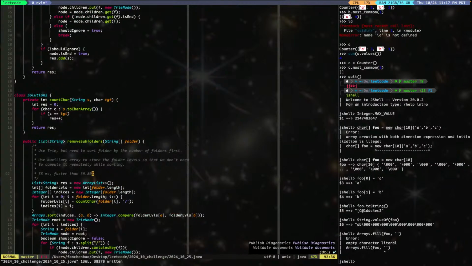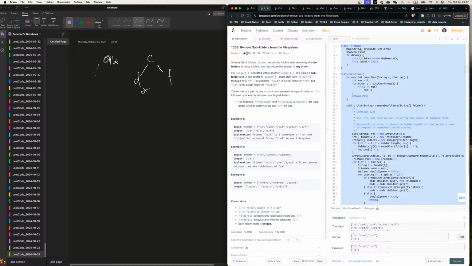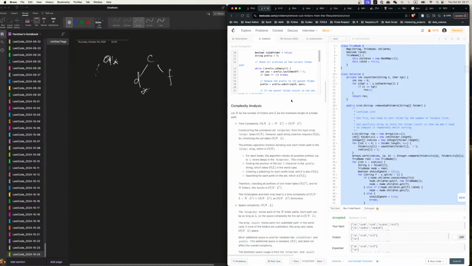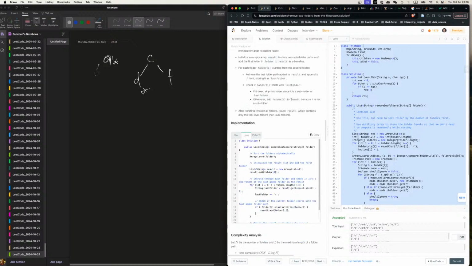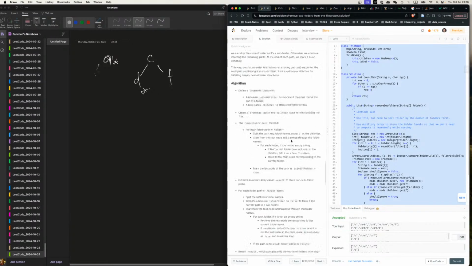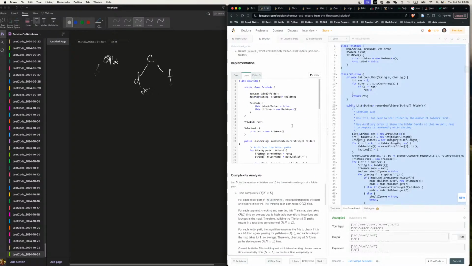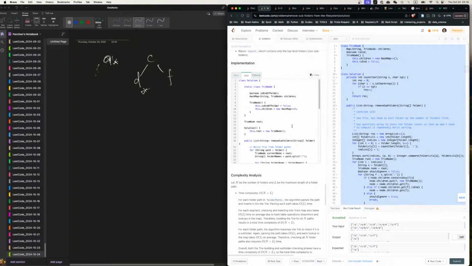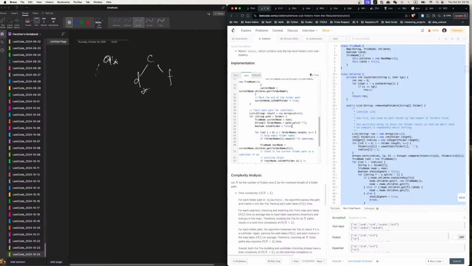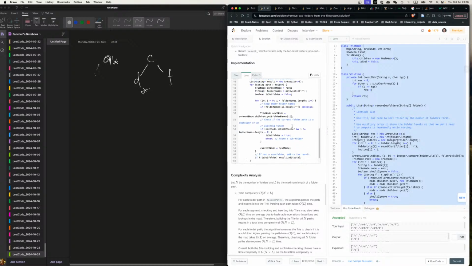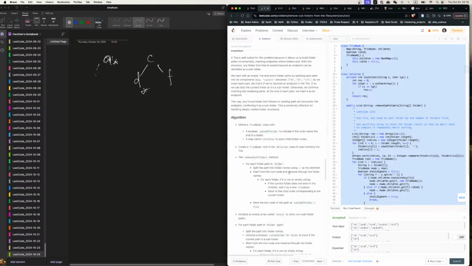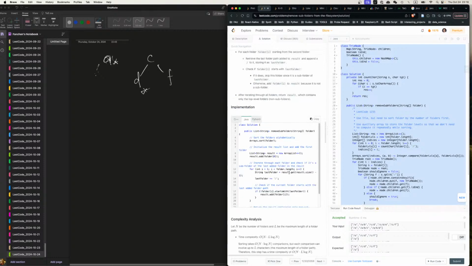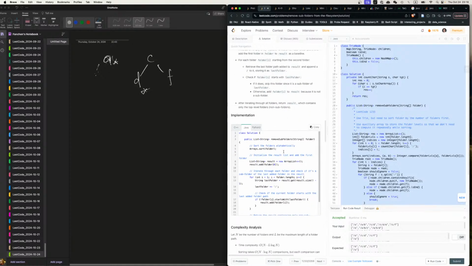Yeah, I feel like there's a better way. Let's take a look. I think it's a good problem, but ooh, use set. Use sorting. Use try, but you have to sort too. Oh, it does not sort. Really? How do you do it without sort? And this is using sorting. Sort folders alphabetically. Alphabetically. What?